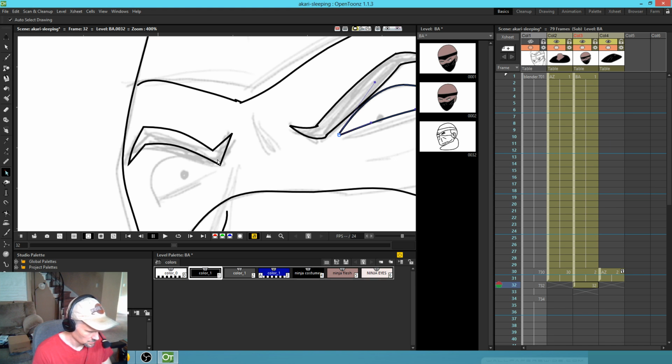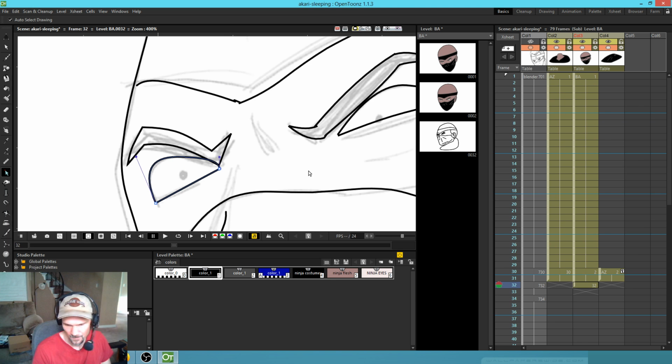So we want the G key, click, click, click, click, close it, hit the C key, fine tune it, and again in this case I'm actually going to delete that node.